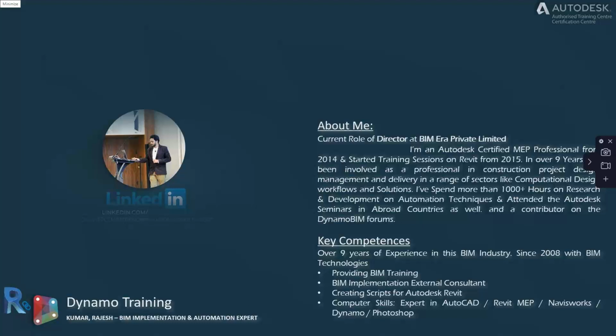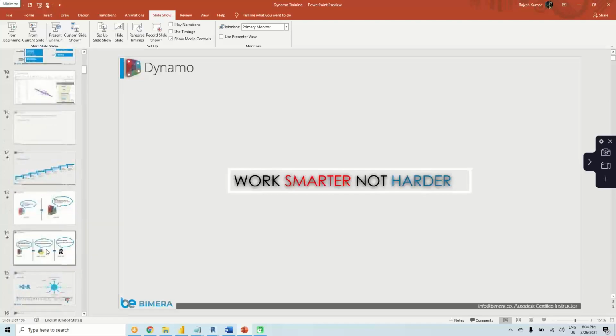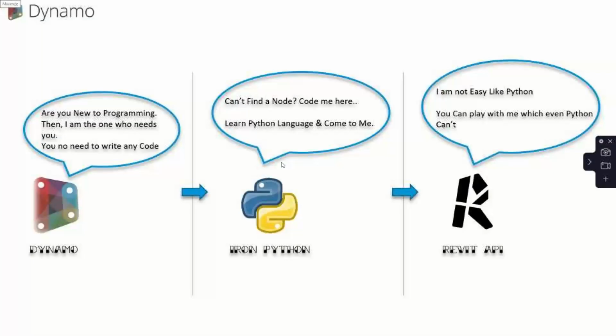There are a lot of them actually. I hope you heard only of Dynamo, but we have a lot of visual programming tools. It's not a programming tool; if you have in your mind that it is a programming tool, take that out. You need not learn any programming language. There are three different methods, guys. Let me show you, let me clear something out of your mind.